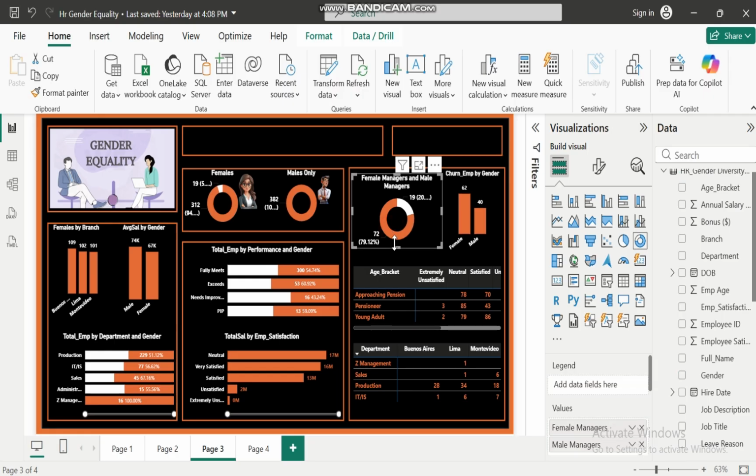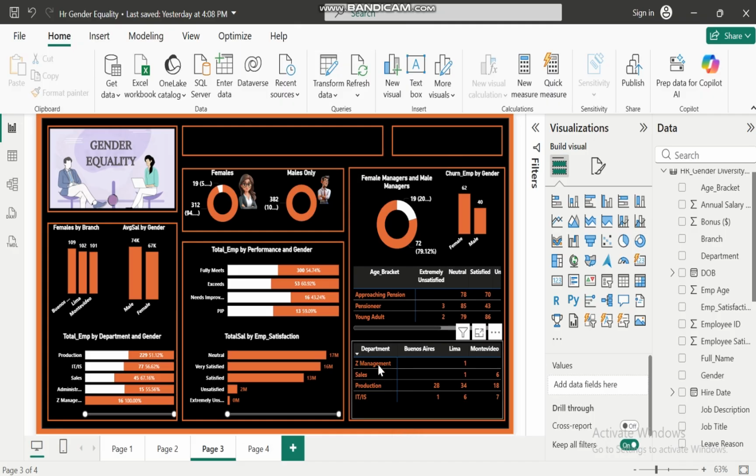That was the plan. So this is simply increase this, take it back up. So in the IT department, this is a churn rate. In the IT department for this particular branch, we only have just one churn rate.